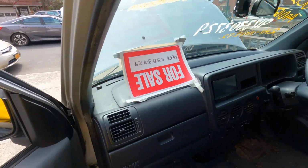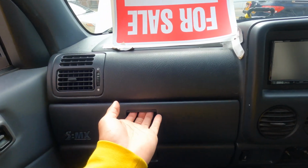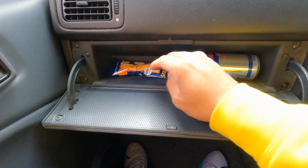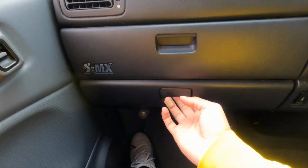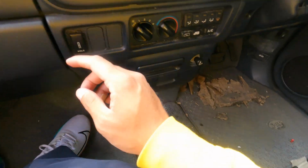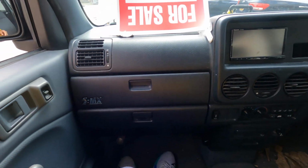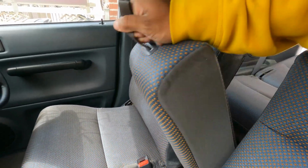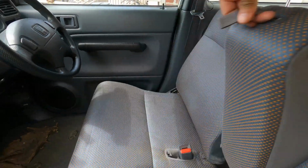Up here, you have a bunch of fun quirks. One of my favorite being this little dinner table. So you can see the indentation there for your drink. You're able to rest that there, eat your snacks there. Under that, you have your glove box. You have your hidden cup holders here. Change, has a pull button. I'm gonna show you guys the GPS in a second, but there's a lot of room. Has a little armrest that comes down if you need it. You can put it back up.